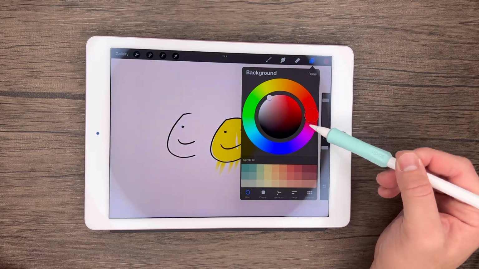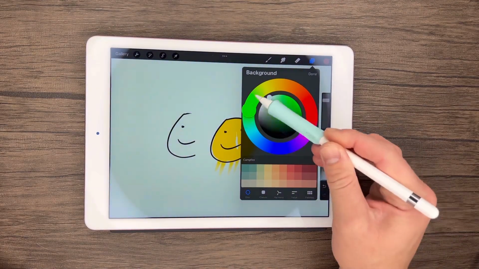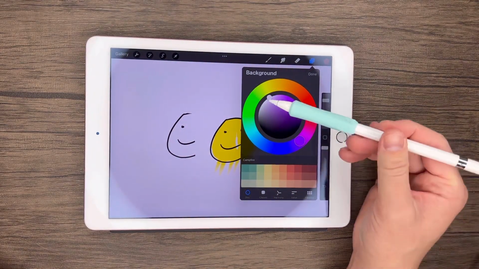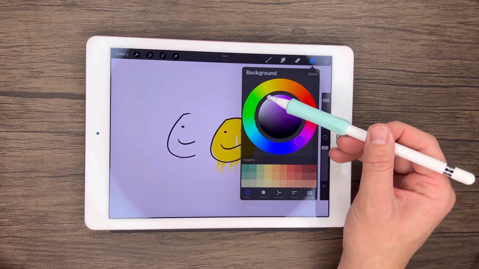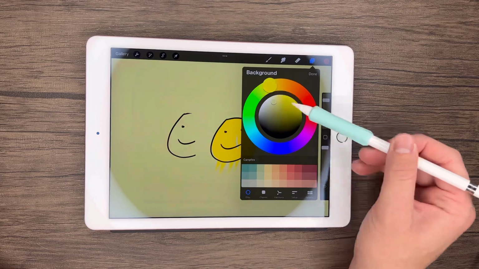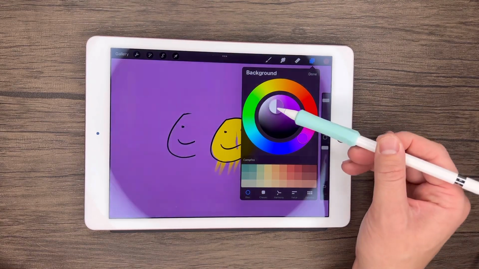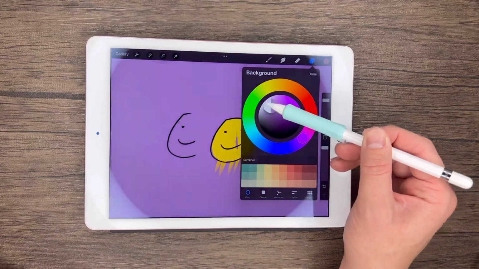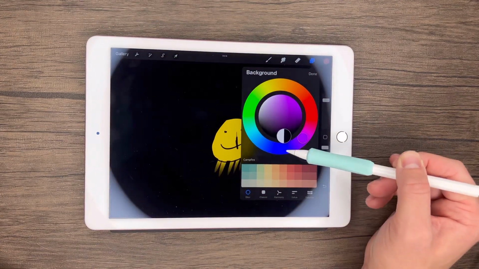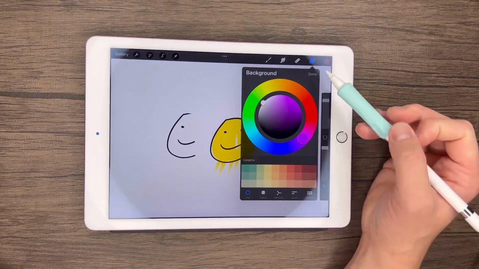The outside, you can choose the basic color, obviously anything in the rainbow that you want. But then if you really want to dial it in, and say, I don't want a dark purple, I'd like a lighter one, a little bit more like a lavender, you can use this one in here to choose exactly what you want. Or let's say you want to go straight back to white or straight to black. You can do that as well.